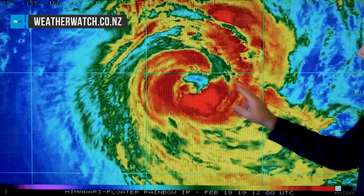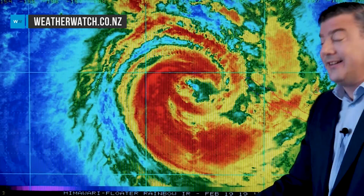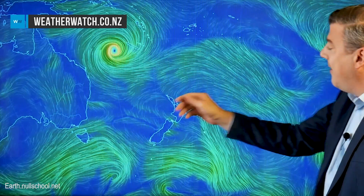Here is New Caledonia. Here's the centre of the storm, and it is starting to now track out into the open waters of the Coral Sea, away from land. Very humid tropical airflow behind it, so the equator has come down to Vanuatu and New Caledonia, but New Zealand's not really influenced by it so much because it is going to stay a little further away to the northwest. That means we've got subtropical air coming down, not tropical. There's a little bit of a difference.